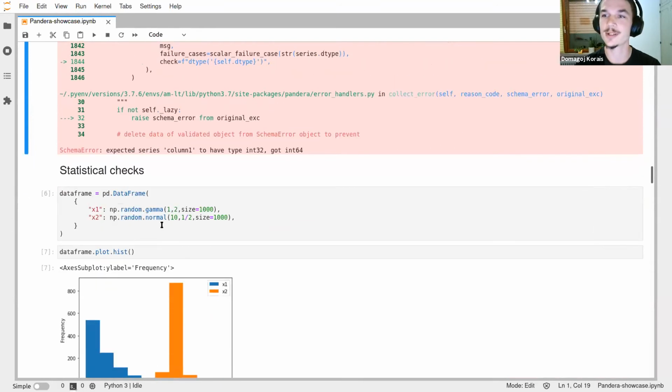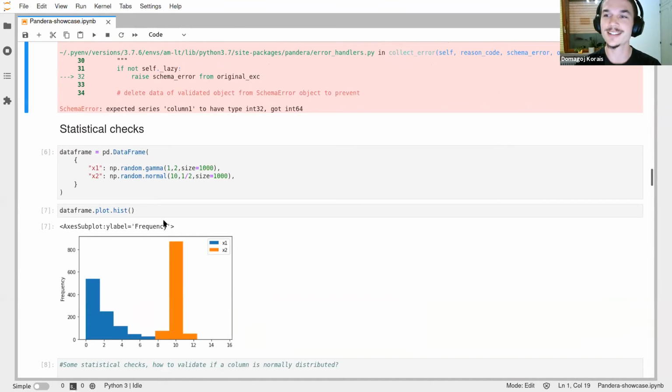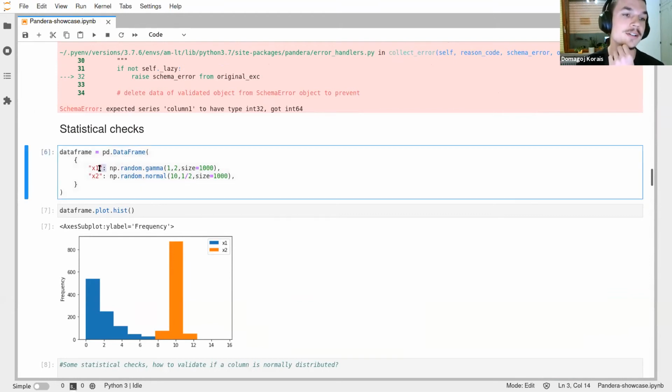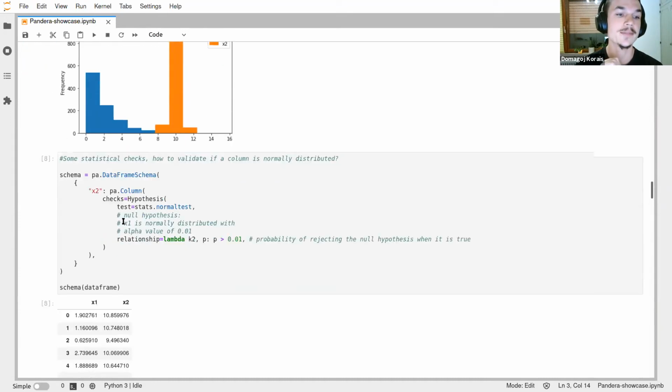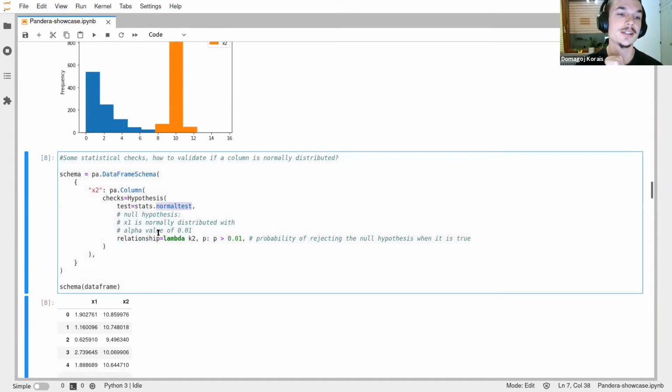I'm sure that Roman will like it. We can do some hypothesis testing on the properties of our data. Here we define a simple data frame with one column that has a gamma distribution and a second column that has data distributed normally. We can see that clearly x1, the blue one, is not a normal curve. So we can define a test using a normal test, with a given probability that the data contained in column x2 are normally distributed.